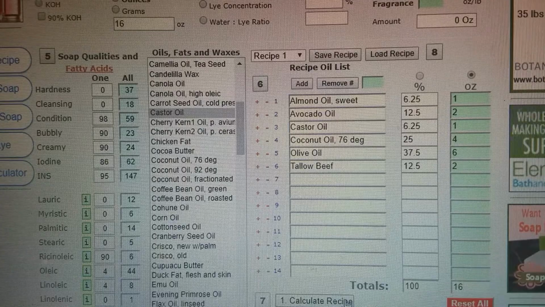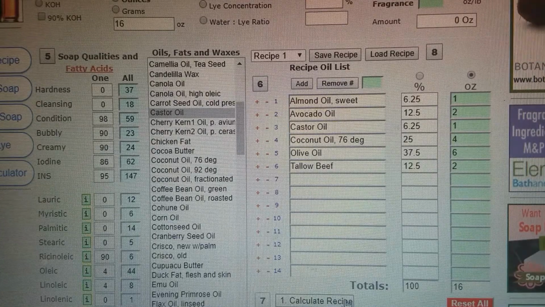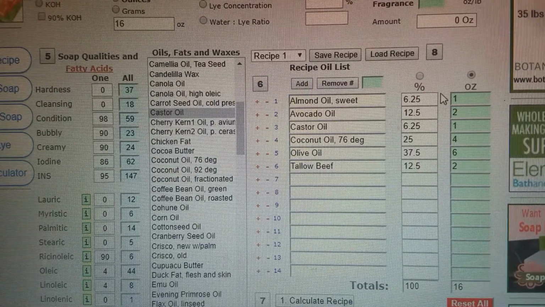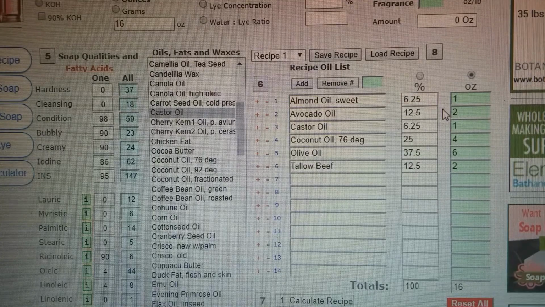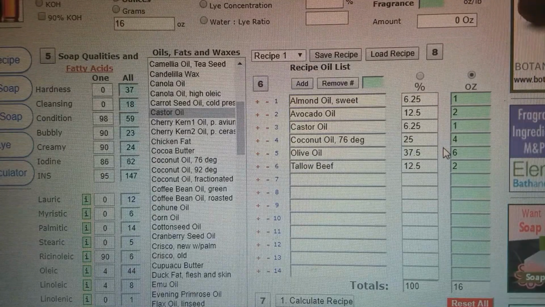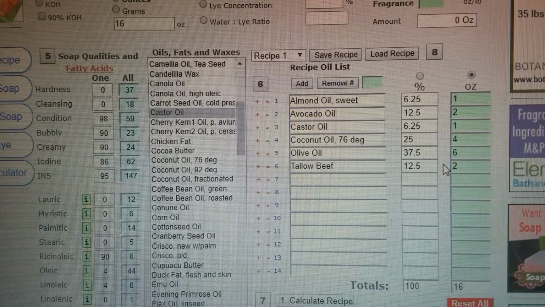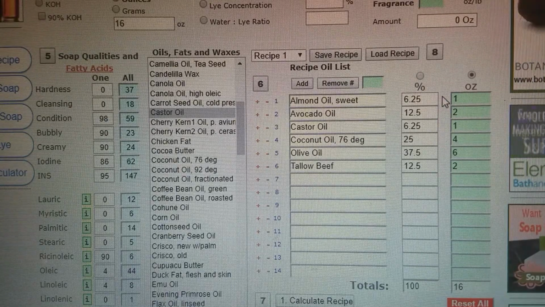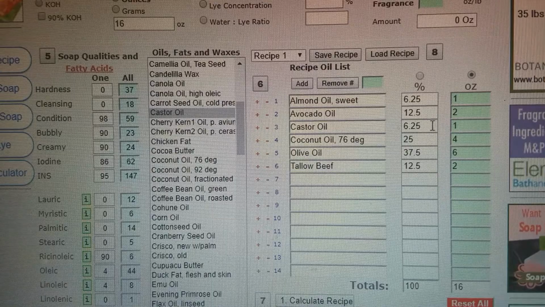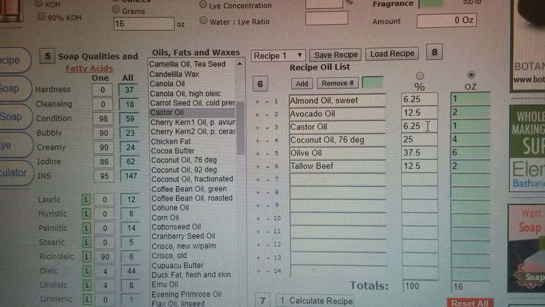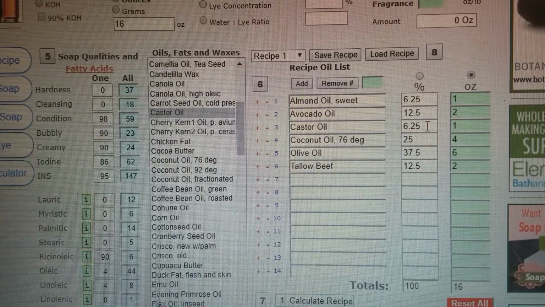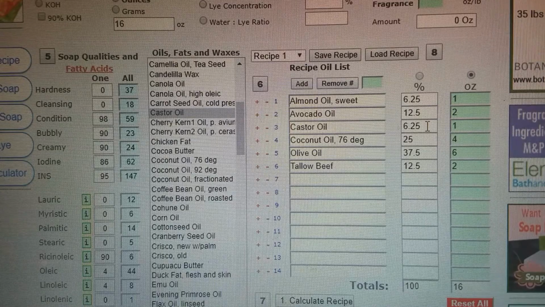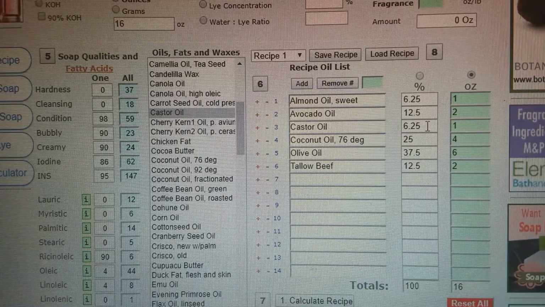Calculate the recipe again. Check your notes. See if these make it within the range of percentages allowed in a soap. And it looks like our castor oil is high, because in the previous video I had mentioned we use that between 2 and 5%.